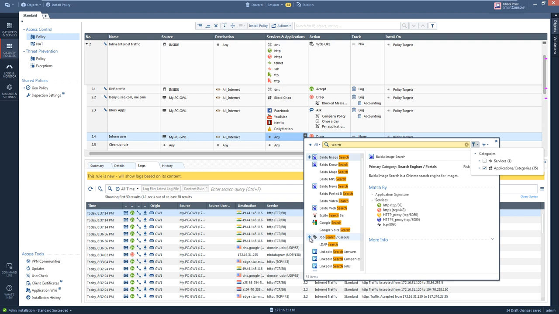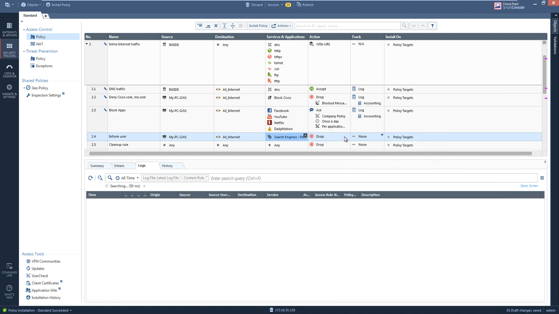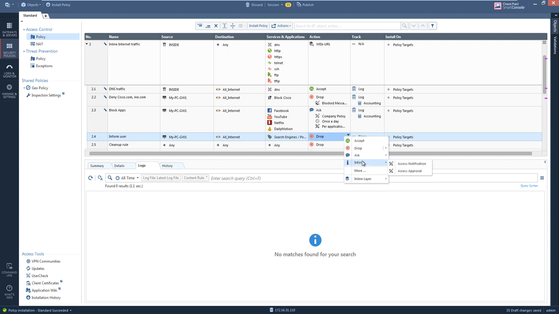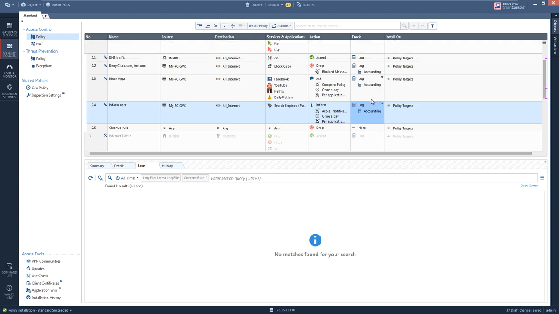I will go for search engines, right? This is the search engine category. Nice. So what I do here is I just say inform and notification. I'll notify that user that this is what you are doing, right? So you don't have that accept button here. That is the difference between ask and inform, right?